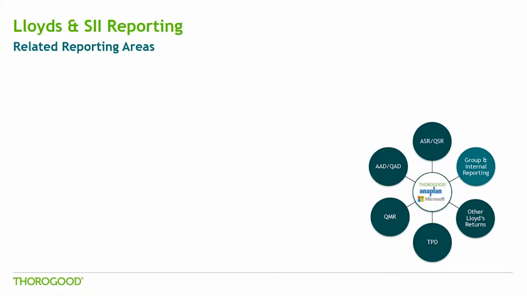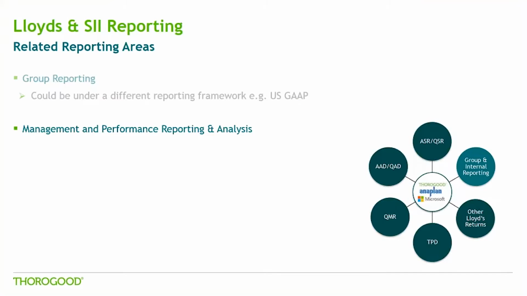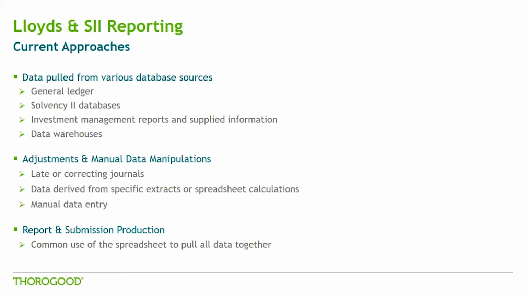Sort of related to all that submission activity, you could also think of group reporting as another similar type of process to go through, and indeed your own internal management reporting. So a number of different data sets here, all with their similar bases but often different, that we want to be running at similar times and want to be consistent with each other. How are we doing all this?